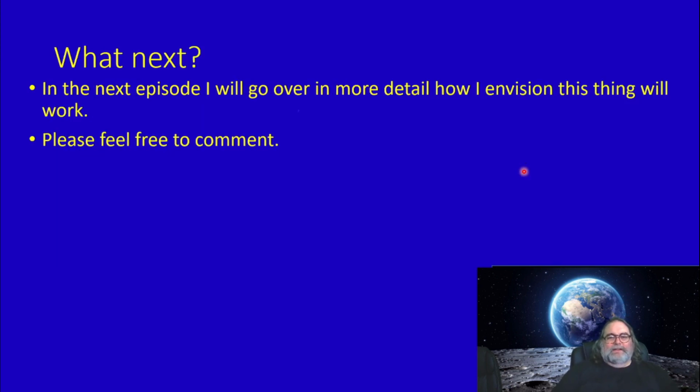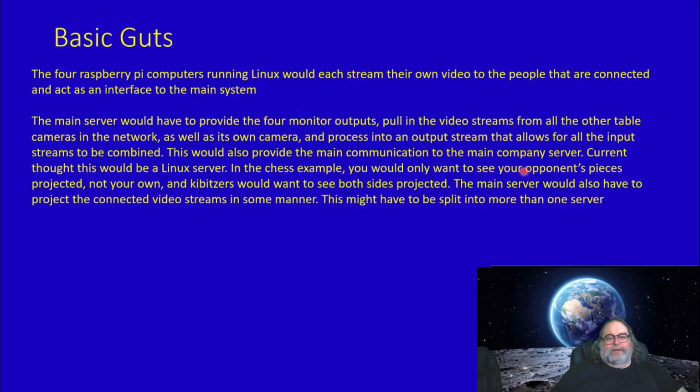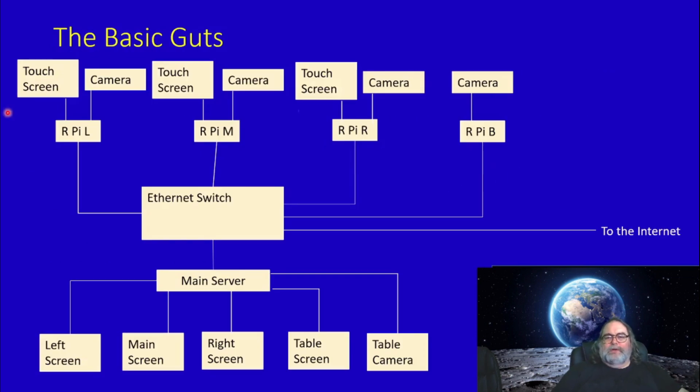Something like that. This was a really short one, but I thought it would be useful to do smaller chunks. This is just something to think about. I've already bought some of the hardware, but we're still talking long term. I do have a set of these, the touchscreen, camera and Raspberry Pi. The question is just getting enough time to work on everything I need to do. I'm putting together some sort of server here, a development machine that I'm going to start developing some of the code on.